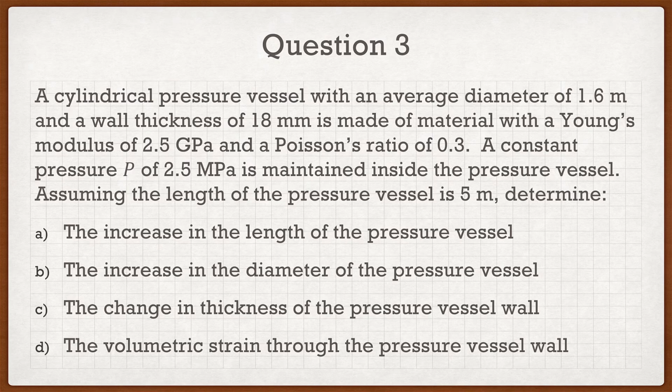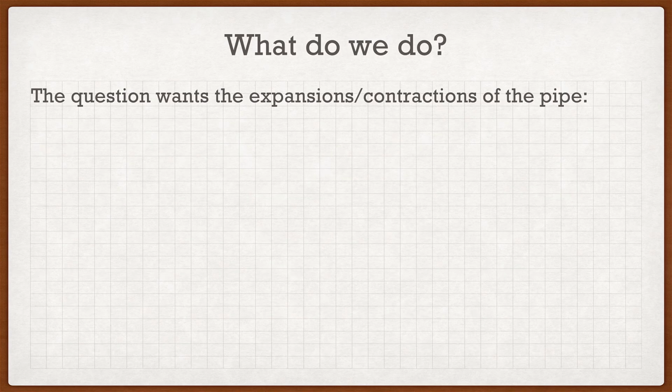So that's going to be the key here. If we look at these, whenever we're trying to find a change in length, or more specifically also the volumetric strain, we're going to want to find the strains. So if we had the strain tensor for this question, this whole question's a piece of cake. However, as we quickly notice, we're not given the strain tensor, so we have to figure out what exactly we want to do. So let's think about the question as a whole.